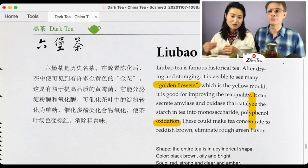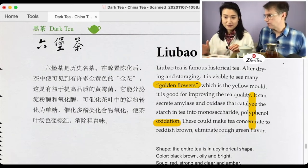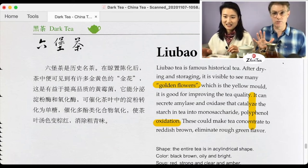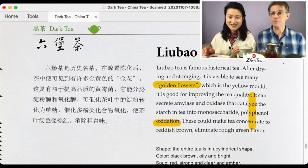Starch becomes a single sugar, mono. Alex says he didn't realize we would have golden flower either. I know we're still in the chemistry section. But I know, Alex, I was like, what? I was totally freaked out. I'm still freaked out.